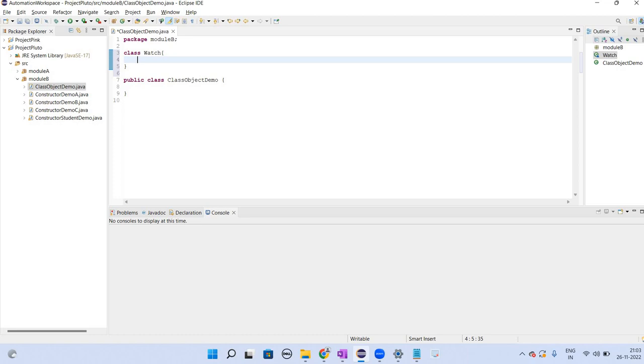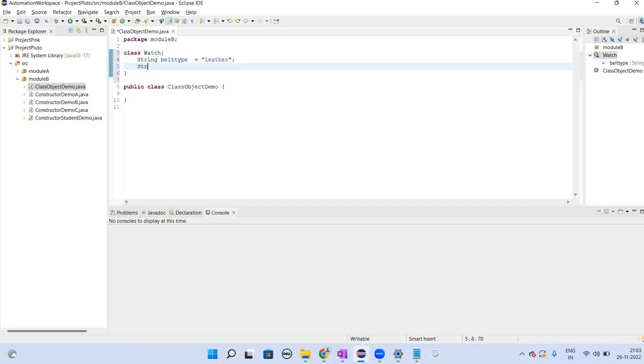Say for example, String belt type, we'll say leather, and String type of watch, digital.